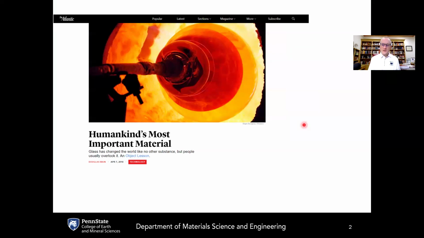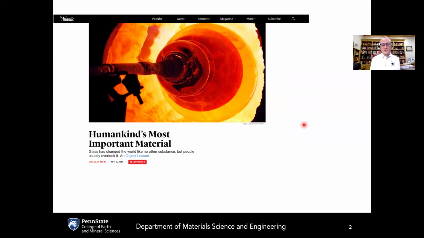Now, the history of humanity is often defined in terms of the materials that have made the biggest impact on human engineering and culture at that time, whether it's the Stone Age or the Bronze Age or the Iron Age. Those materials have had a profound impact on how humans create tools, how humans are able to grow society and develop it further. And one of the most important materials that's often overlooked because we look through it rather than looking at it is, of course, glass itself.